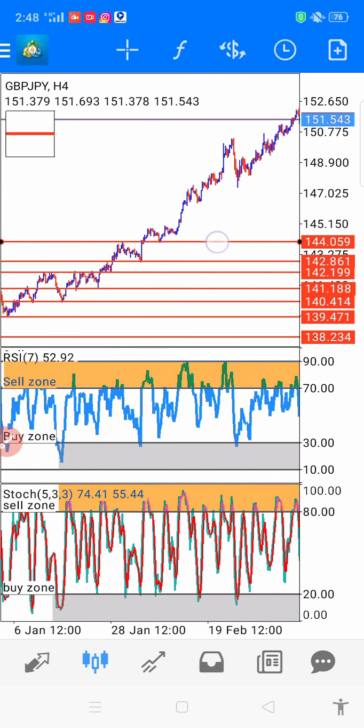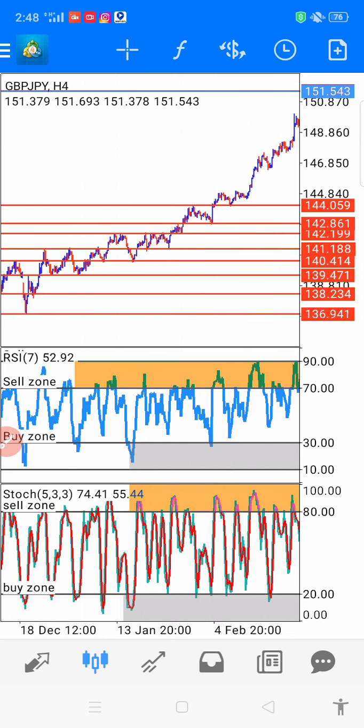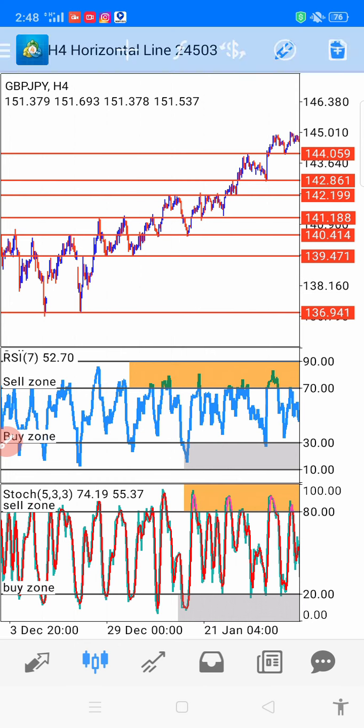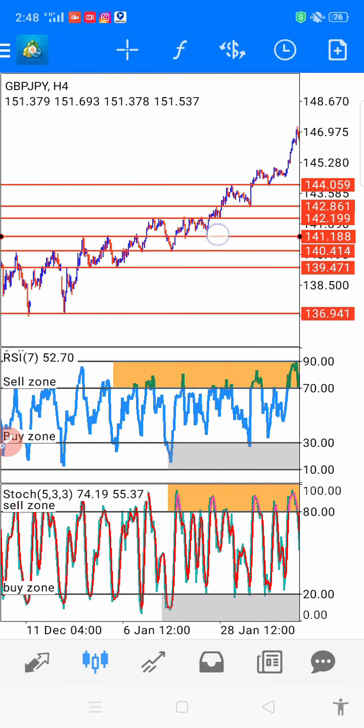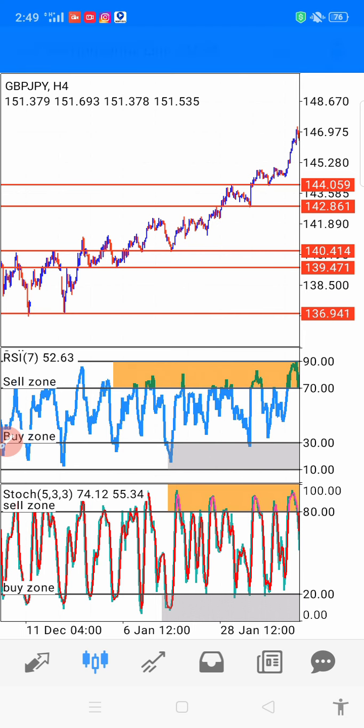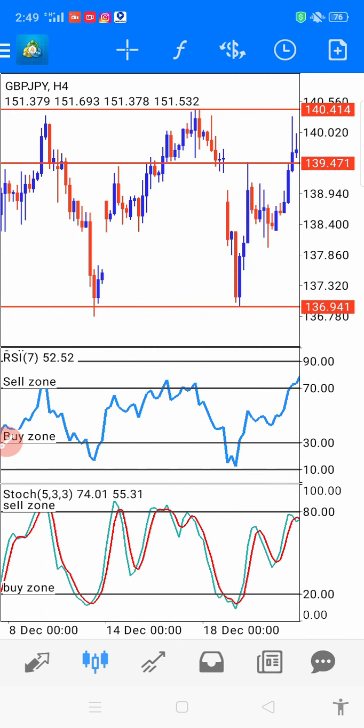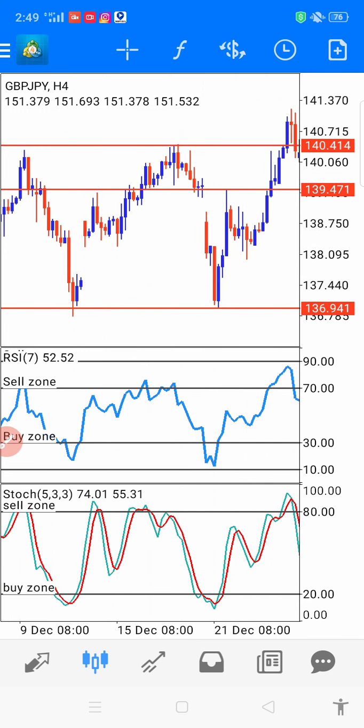Now, by the way, the lines are too much. Let me just pick one or two or three levels. I think the lines are too much, so let me just remove some of them. Double click and then click the delete button at the top right corner. Then here I think they should be enough. Okay guys, look at this. Let's zoom into this. Now there's something I want you to pay attention to.